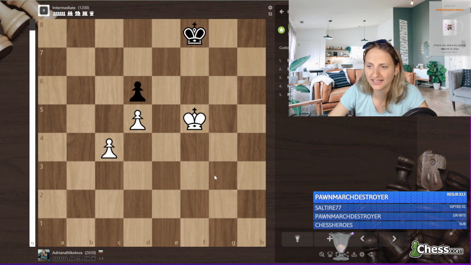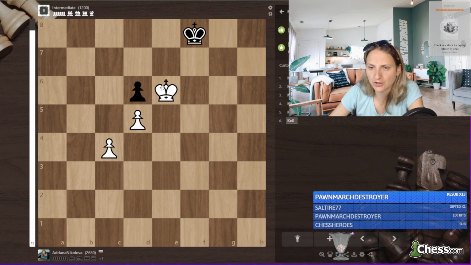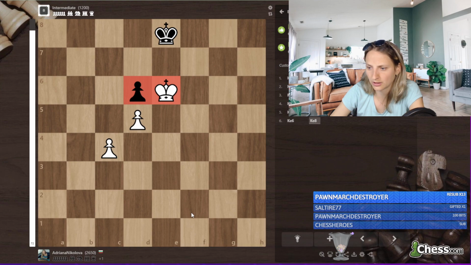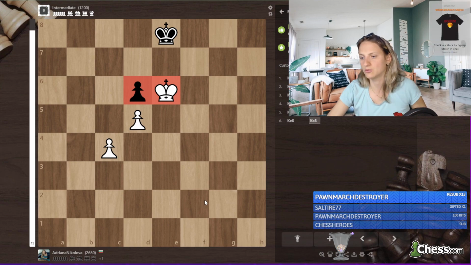King e5, there we go. And I will not ask you anymore, because it's very easy. You just go to e6 and you just go for it.